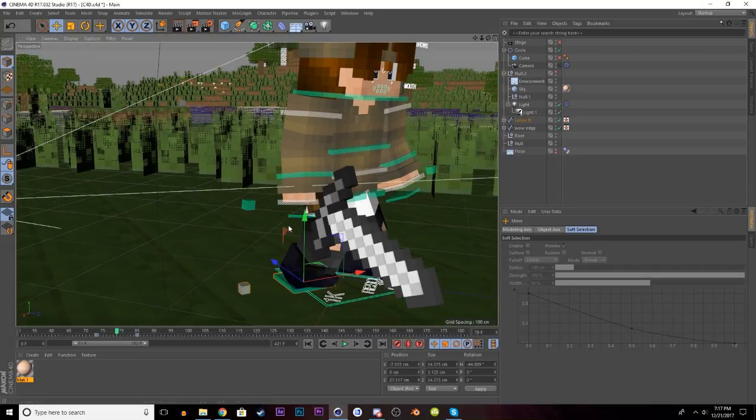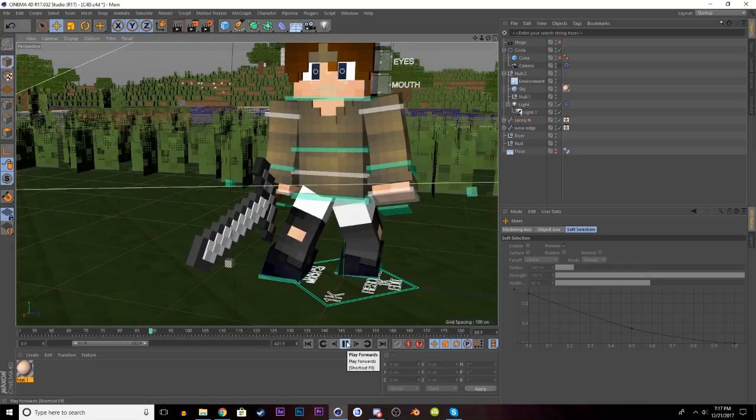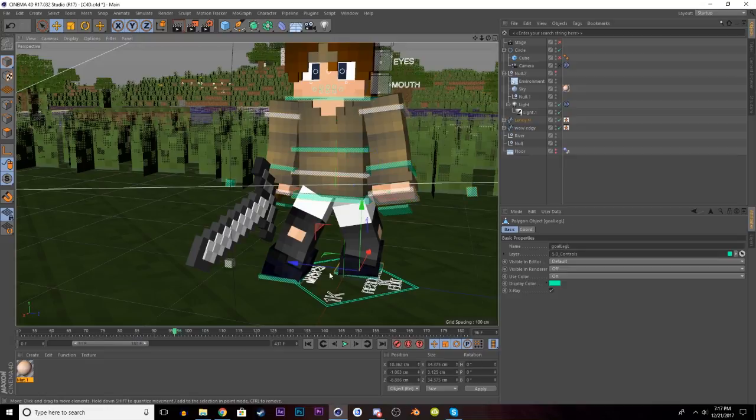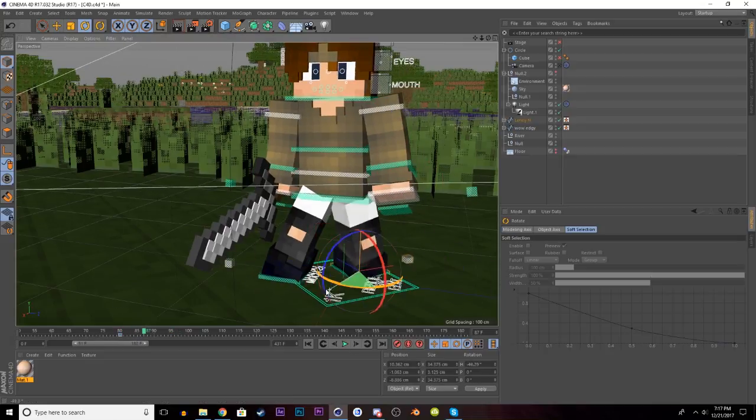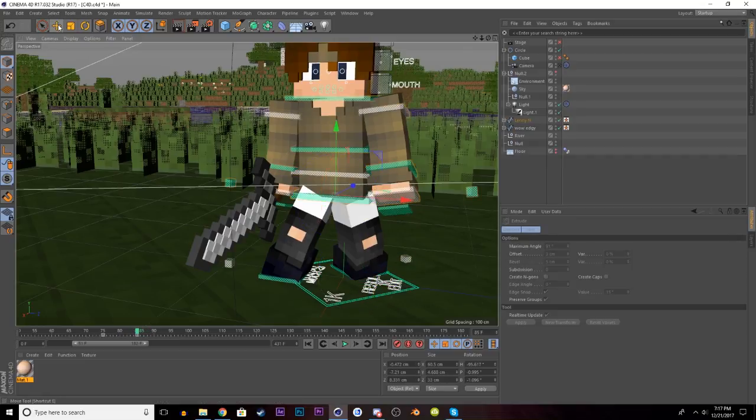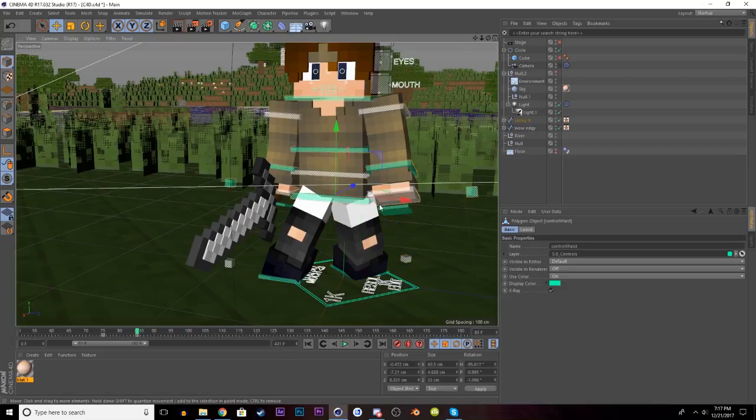And then you have his foot move up a little bit to add some realism. And then you rotate his foot too. More realism, because realistic. Let's be some realistic people.